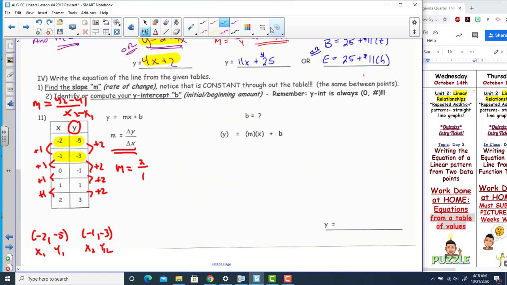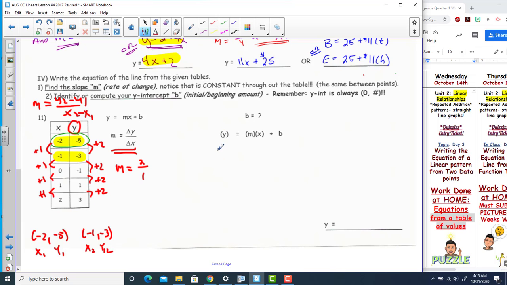And in order to get b, you're going to need to rewrite a form or formula that's familiar to you. Hopefully, y equals mx plus b is the most common form that most of us use, and you'll use it often as well. And in y equals mx plus b, our linear relationship slope-intercept form or formula, I often substitute in the first point, just because it's there and it's often easiest. And in some instances, it won't be. Technically, you can substitute any point in the pattern.